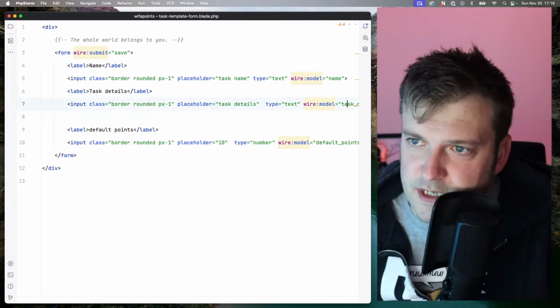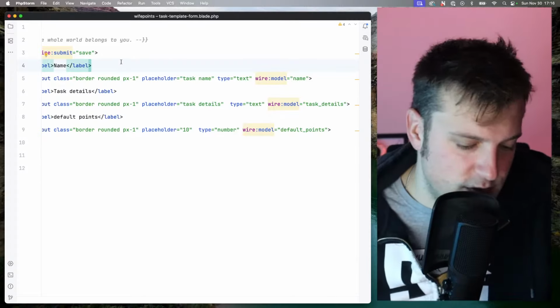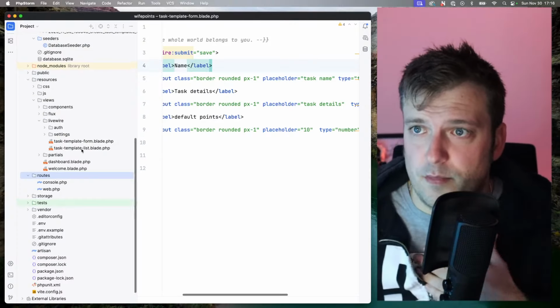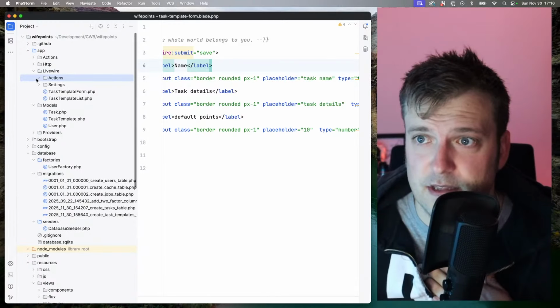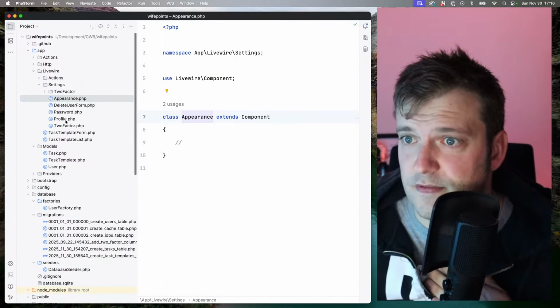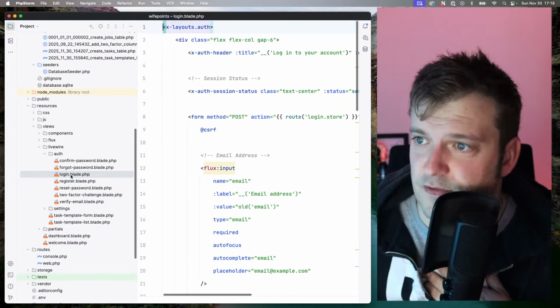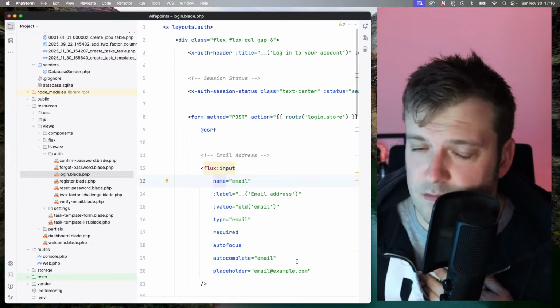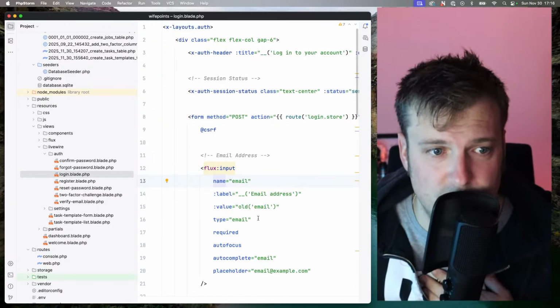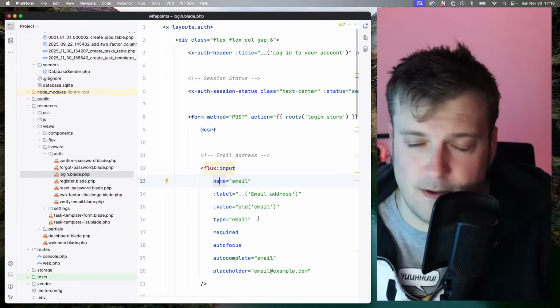Yes, the starter kit is using Flux. So if you would check out the pre-built Livewire components that are in here, like these, where is it, settings and appearance stuff. Let me just quickly grab the authentication, for example. This is using pre-built stuff. We could use that as well, but I like to create it myself.